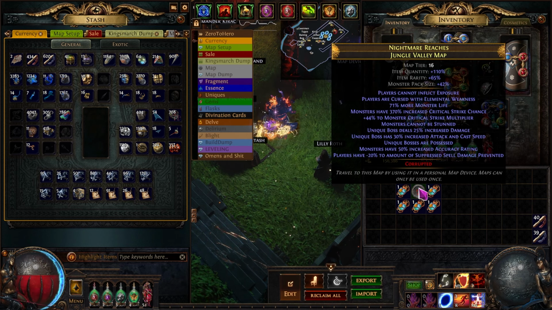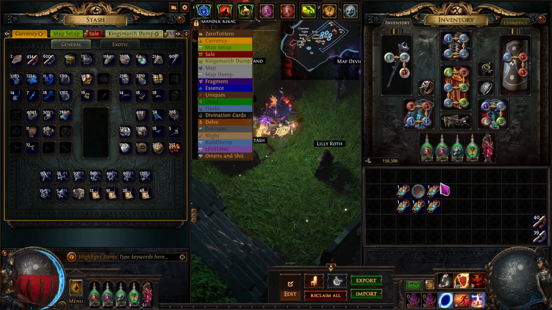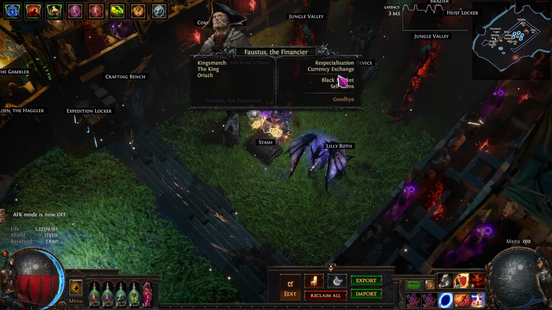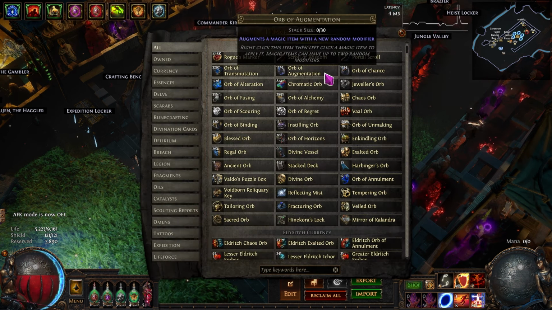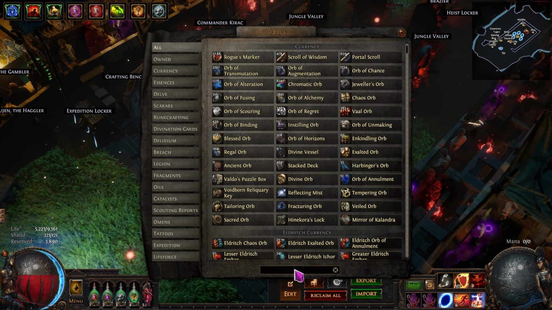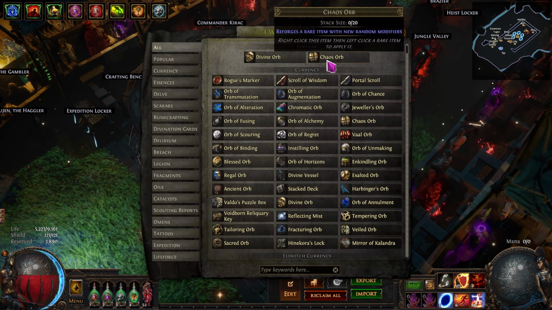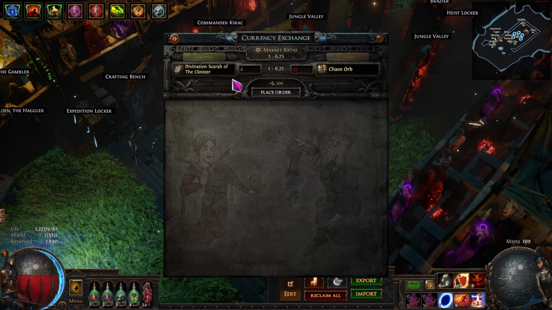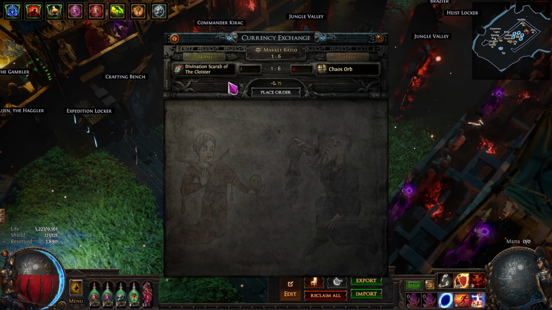Once you have your 8 mod maps with at least 110 quantity and 40 pack size, next you can start worrying about the Divination Scarabs of the Cloister. Luckily, this league, you don't have to worry about going and trying to find who's the price fixer, who's not a price fixer, and dealing with all that crap. You're just going to head over to Faustus, click on Cloister, just like that, and always buy in Chaos and not Divine Orbs. The reason being is you get a lot more Cloisters per Divine in Chaos.